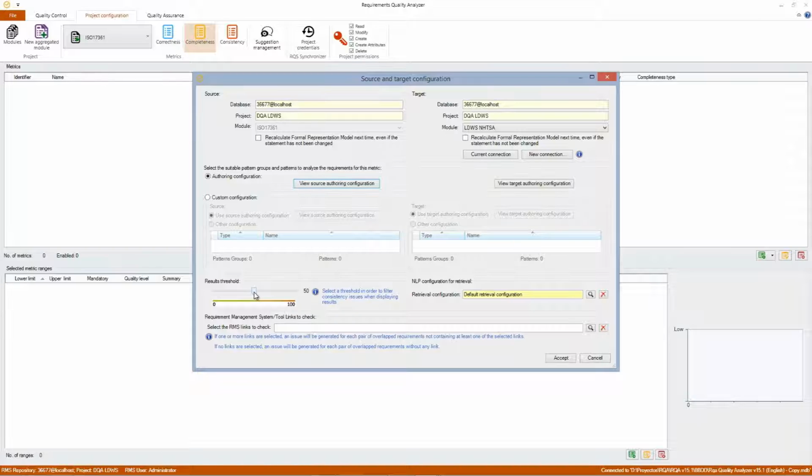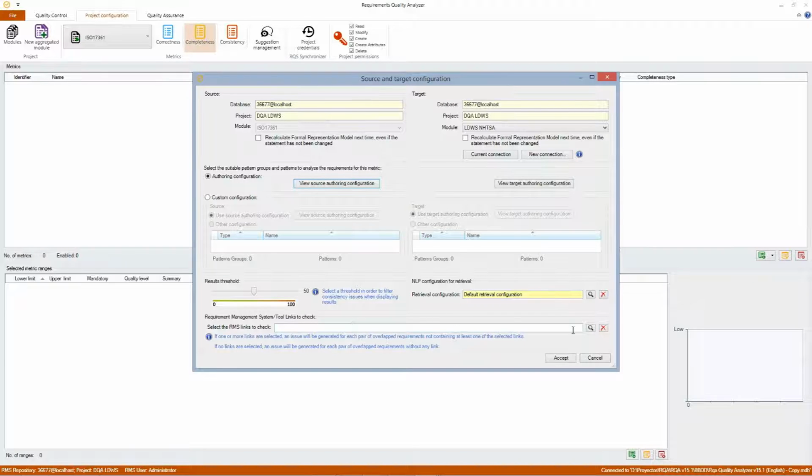Then we have to select the threshold to filter the similarity values. In this case, we leave it as it is, 50%, as they are specs from different organizations and different backgrounds, so the similarity will not be very high. The last parameter to set up is the link module to check the existence of the calculated links.